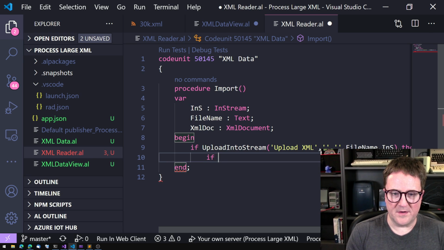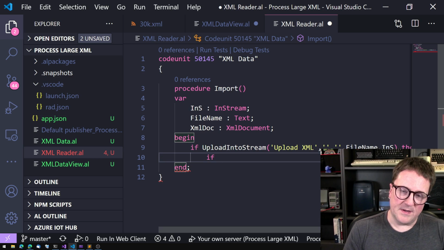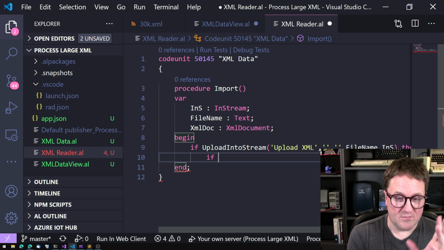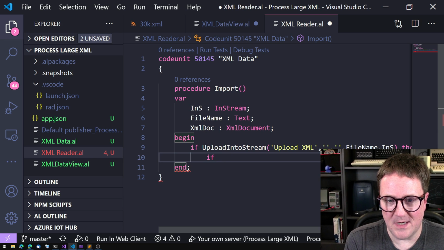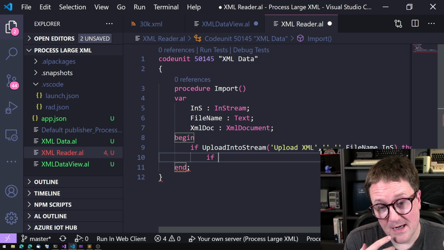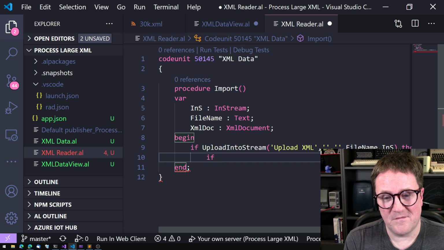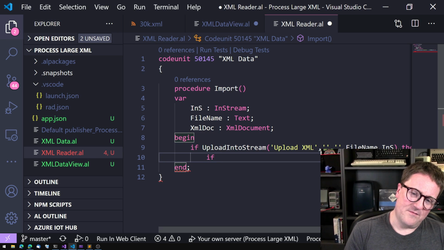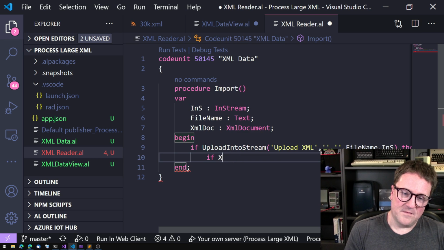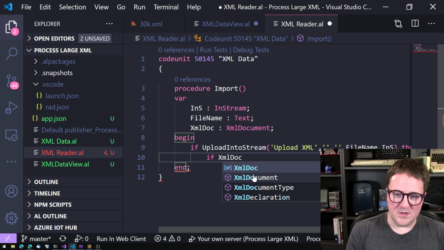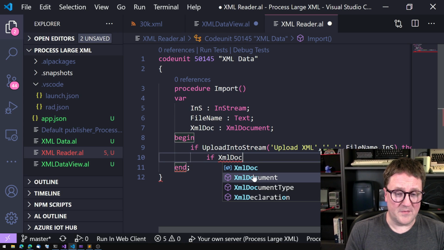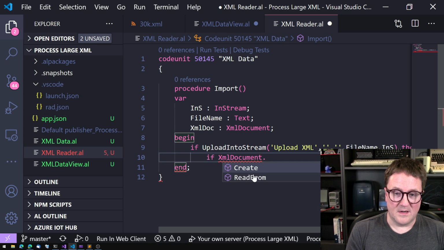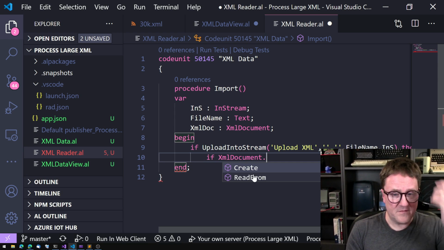So we can do another if, and then another change between how AL used to be, or C/AL used to be, and AL is that AL has static functions on the type, sort of like what you have in .NET in C#. So I can actually do if and then do XML document. So now this is still the type. This is not my variable. This is the type dot, and there are functions here. There's a create function and a read from.